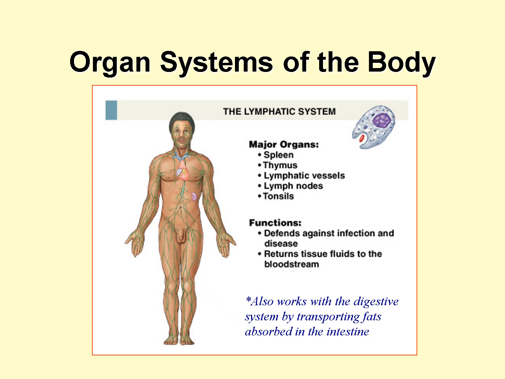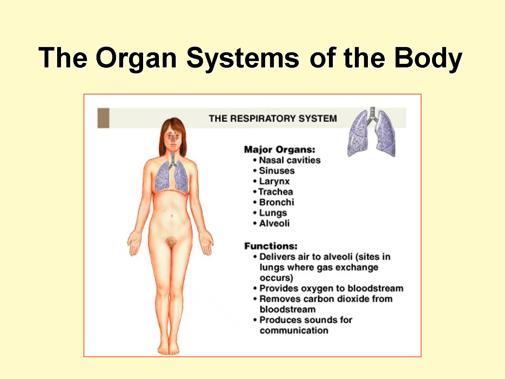The lymphatic system consists of a widespread distribution of organs, tissues, and cells. It helps with immune function. It returns tissue fluid to the bloodstream, and it works with the digestive system to pick up dietary fats. The respiratory system consists of a series of air conducting and conditioning passageways and the lungs. The lungs work with the cardiovascular system to extract oxygen from the air we breathe in and eliminate carbon dioxide gas, a waste product of cellular respiration. It also plays a role in the sense of smell and produces sound for communication purposes.